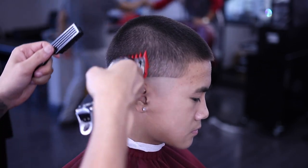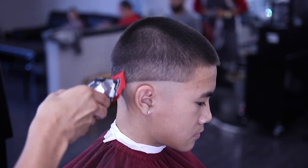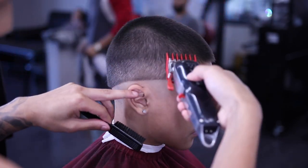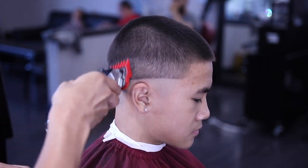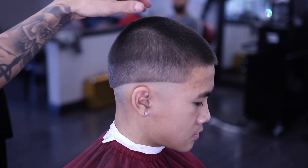I do it that way because it's easier for the clipper over comb, because it could blend easier. A 1.5 could blend so much easier into a clipper over comb or clipper comb. So I'm doing a 1.5, and also he has a 3 on top, so it's really not going to be so hard to take it out.